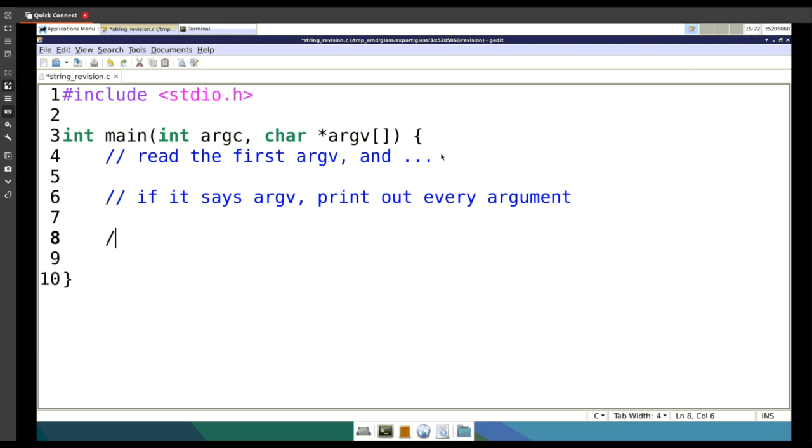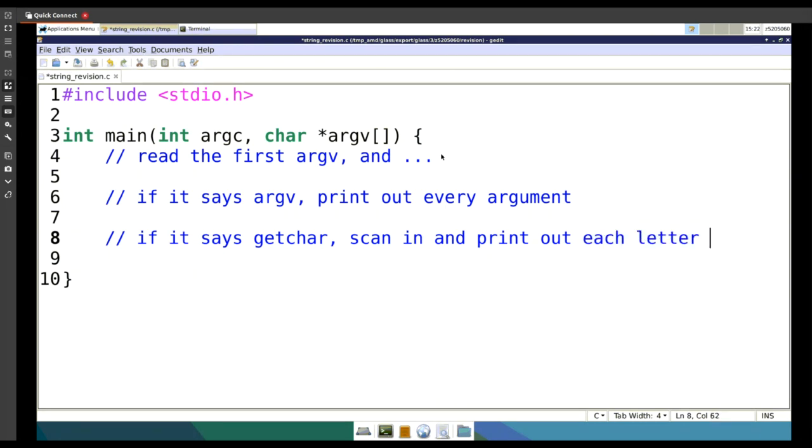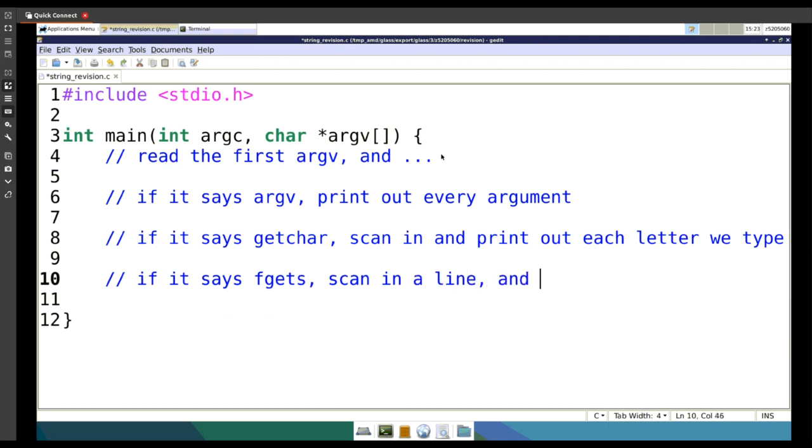If it says getchar, it's going to scan in and print out each letter we type. And if it says fgets, scan in a line and print out its length, let's say.